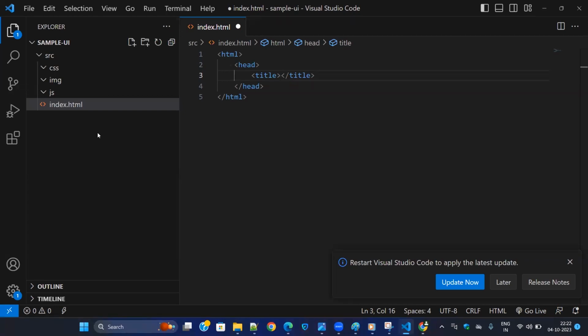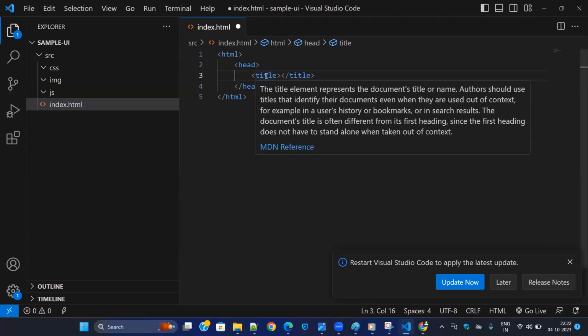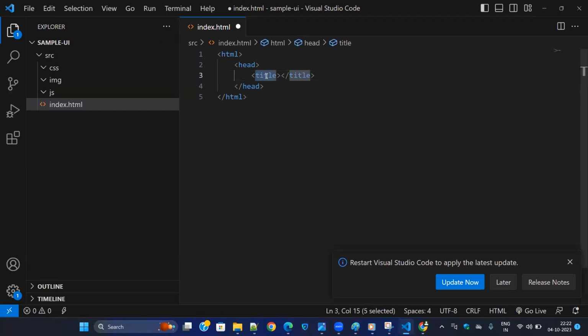This is how it looks. Anywhere you go, it will be like this. If it's colorful, then you should not download because that is not the Visual Studio Code. It should be in dark theme with the blue color icon. Wherever you see, that is Visual Studio Code. You need to understand.